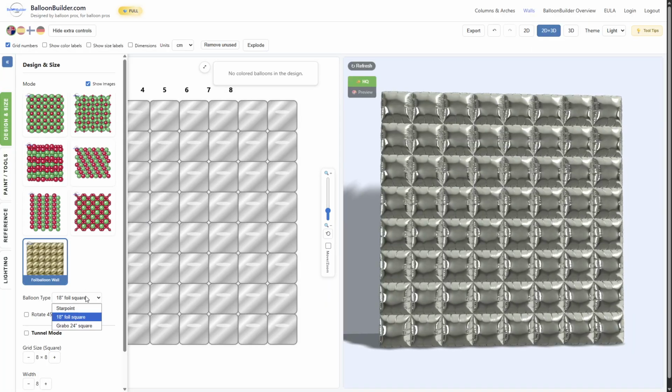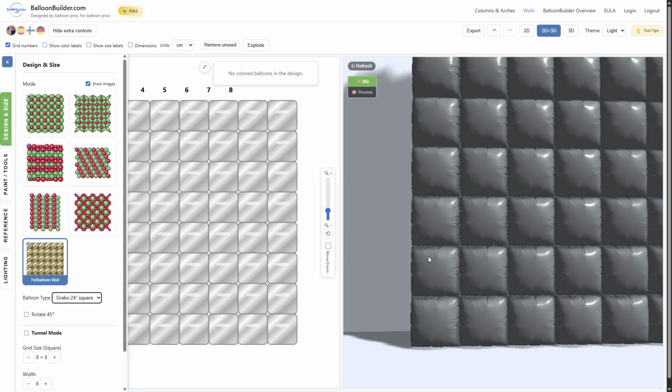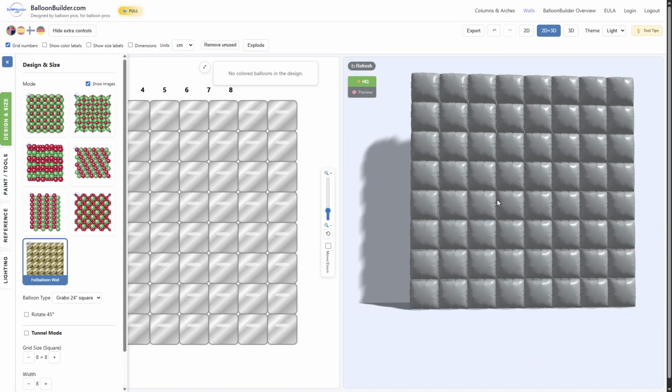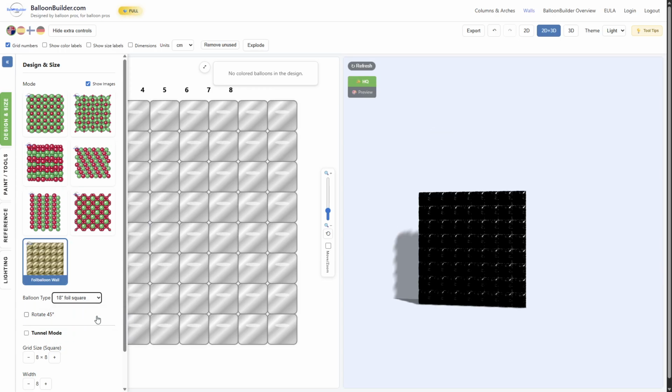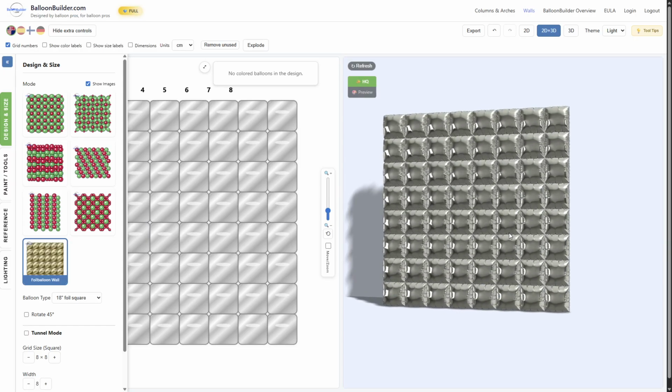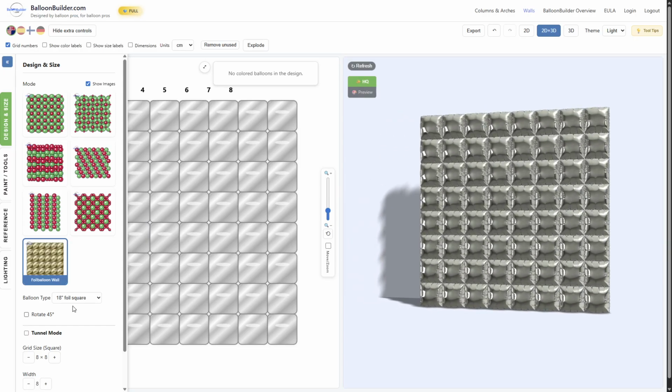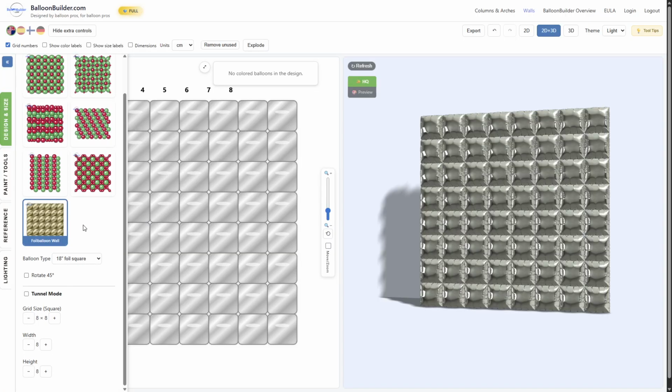And then another is the Grabo 24-inch square, which is a little bit different. It is not pure metallic, so we have that separately from the 18-inch foil squares. These are the options for now. We'll also be adding more foil balloon types over here, but right now we have those.